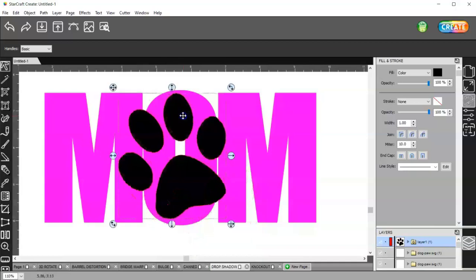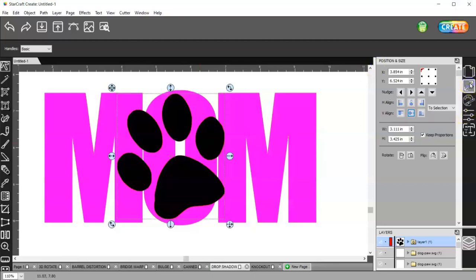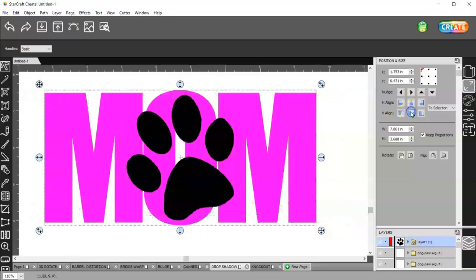I've placed it kind of where I like it. And don't forget, in your position and size, the second icon down on the right, you can use your horizontal and vertical if you select both. So you get it exactly in the middle, vertically and horizontally.